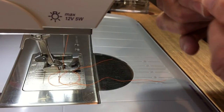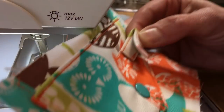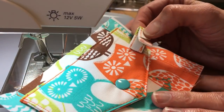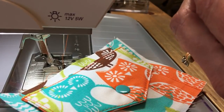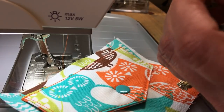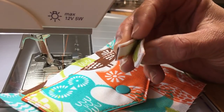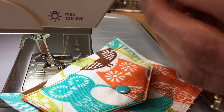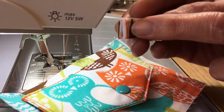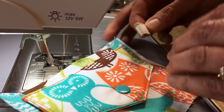I'm going to fold it in half and place it on the side with the envelope flap of my Kristine ID wallet. Excuse me, the pattern calls for using a keyring through the loop, which is kind of nice because you can add that at the very end. You can open up and separate the keyring and add it onto the loop. If you are using a D-ring, which some people do, you need to put that D-ring on now. So I'm using a keyring, so I'm not going to worry about that.